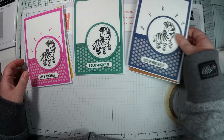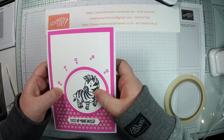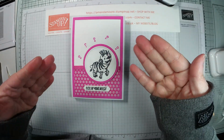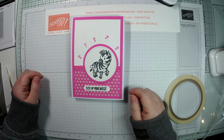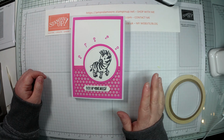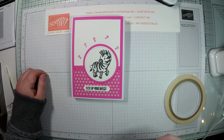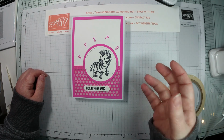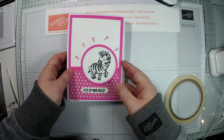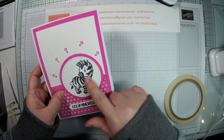But how lovely would it be to put the 5 of those together with envelopes and into a little acetate box and put a bit of ribbon around it and gift that to somebody, and they've got 5 cards to give out, happy birthday, or thinking of you, or thank you, just general cards that everybody needs through the year. And they'd be great for kids' cards because he's adorable.